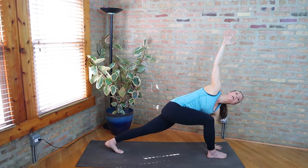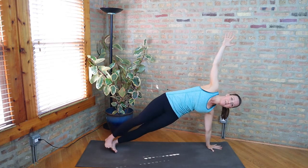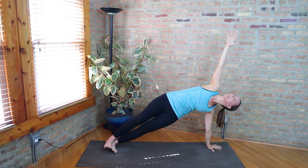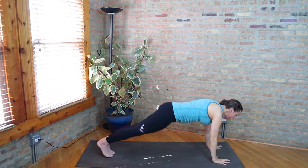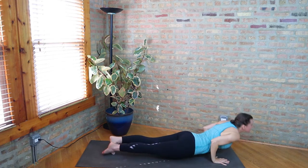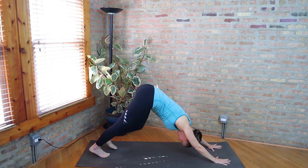Stabilize the upper body. We're gonna step to side plank on the left. So roll to the outer edge of your left foot and move that right foot into place. Lift the hips and the gaze. Turn to the floor, take a vinyasa. You're in plank, you can just lower chaturanga, up dog or cobra, and downward facing dog.